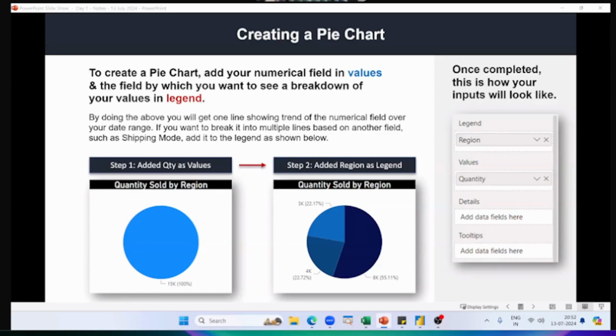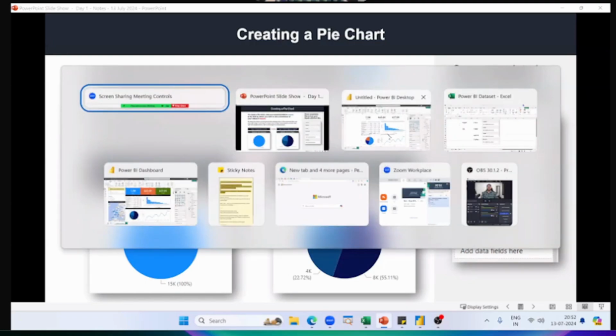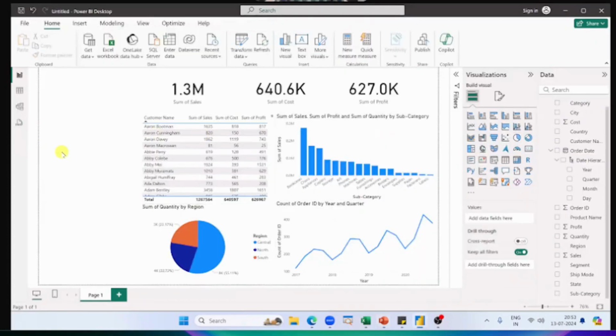Great going. Awesome. Now, it's time for us to create something that we haven't seen anywhere else. What am I talking about? Guys, you tell me, if your boss is asking you, can you show me what are the total sales for different countries and which country we have gotten the highest sales from? I want to see that. How will you show them?